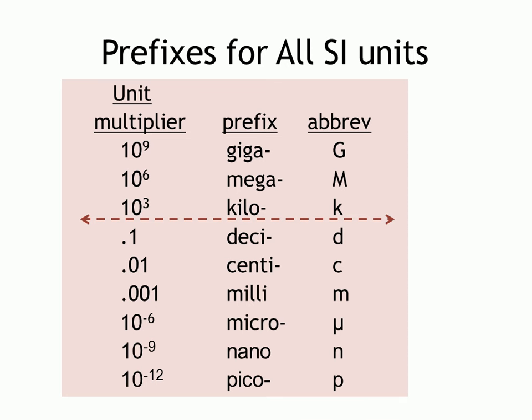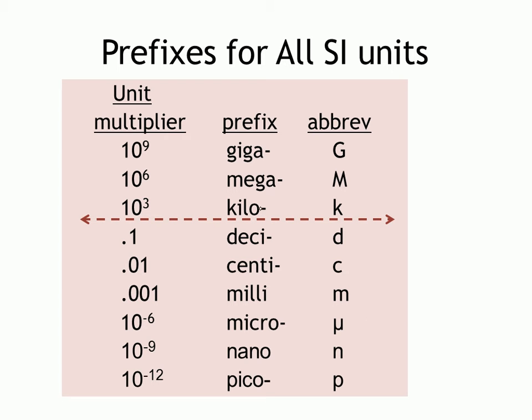All of these units, and in fact many other types of units, have some prefixes that we use for amounts that are much larger or much smaller than the basic unit. So they have a multiplier. If the basic unit goes where this dotted line is, any multipliers that are larger are above the line, and any multipliers that are smaller go below the line. So if you have a unit that's, say, a meter, you can apply any of these prefixes to that unit. These are the ones that are most common. These are not the full set, but these are the ones that we will focus on the most.